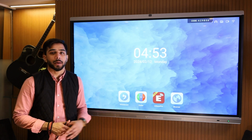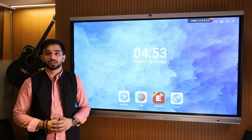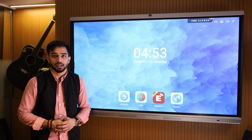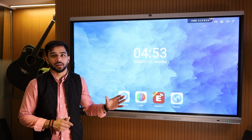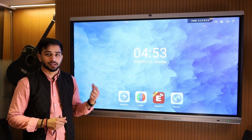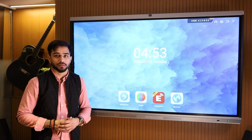So this is our interactive flat panel of 65 inches, as you can see on your screen. We have 4 sizes in this: 55 inches, 65 inches, 75 and 86 inches. Altogether, the specifications are all the same, feature-wise and everything. The differences are the sizes and some other specifications, which we'll discuss in the further course of time, right?